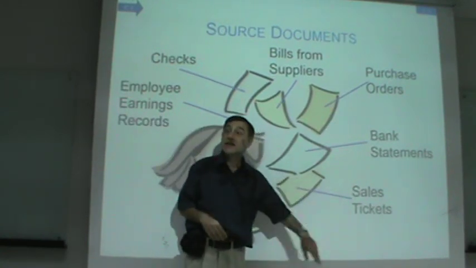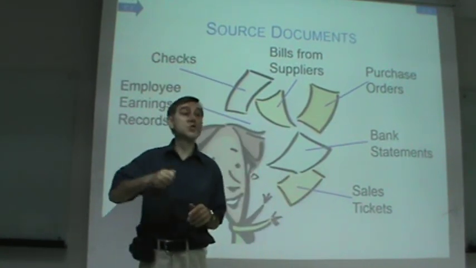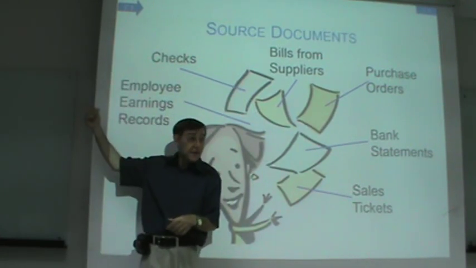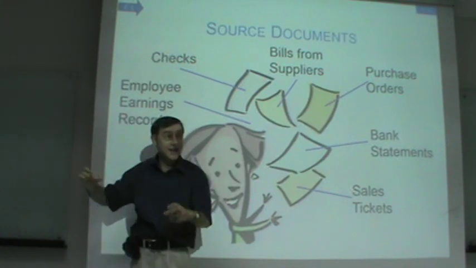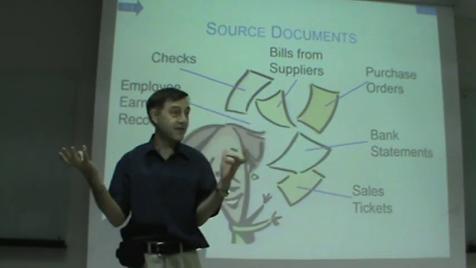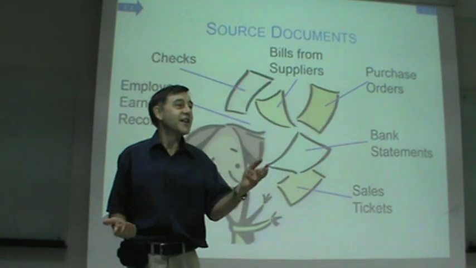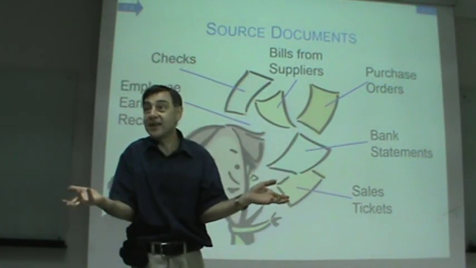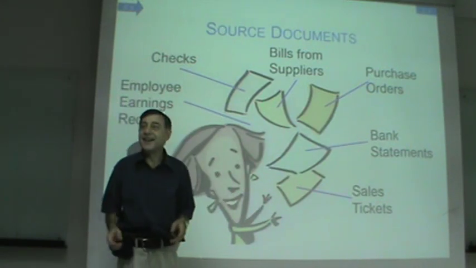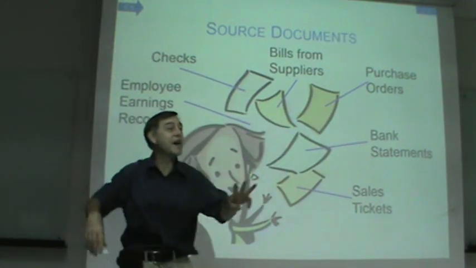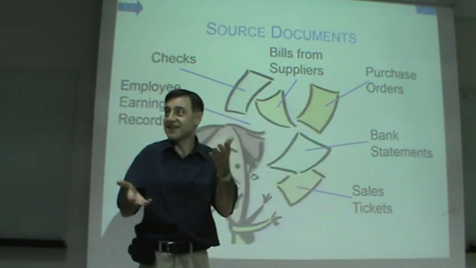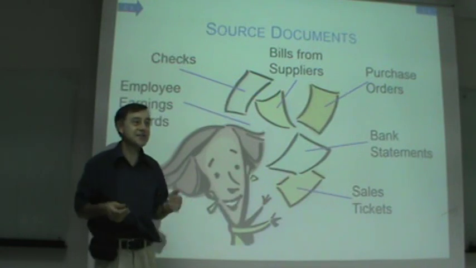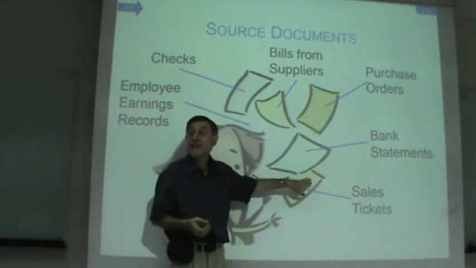Sometimes sales tickets. You go to the movie theater, there's a sales ticket. I was going to Fantasy over the weekend, right? And they want a sales ticket, $1,500, right? See how cheap the textbook is, only $500, no big deal, right? You can go to Fantasy or you can buy 3 textbooks. It's a comparison of value, all right? You compare the purchasing power. So you get a sales ticket.